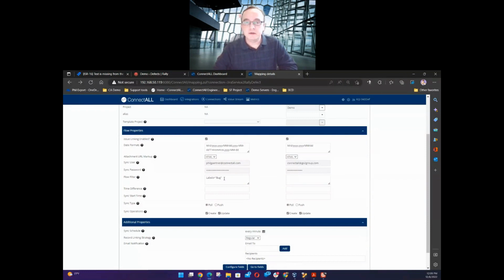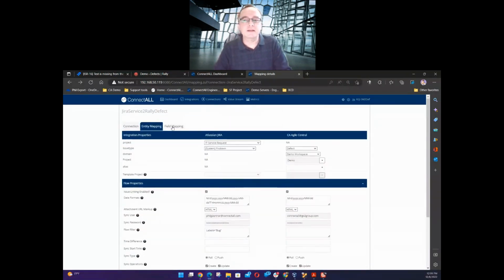What that means is when ConnectALL does its synchronization to Rally, it takes a look at any items that have changes and looks for the condition, a label that has bug. If that is positive, it includes that into the synchronization. If it doesn't, then it does not send that information or that issue over to Rally.